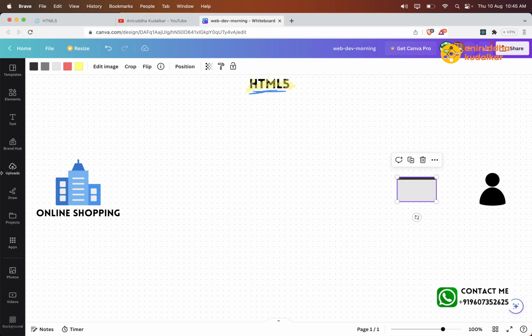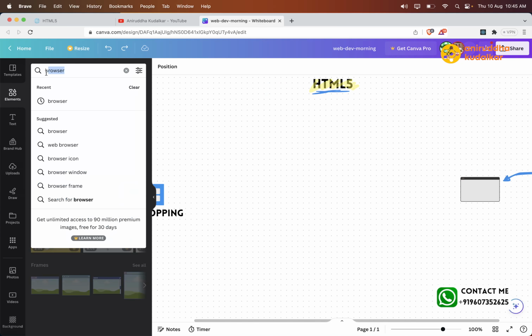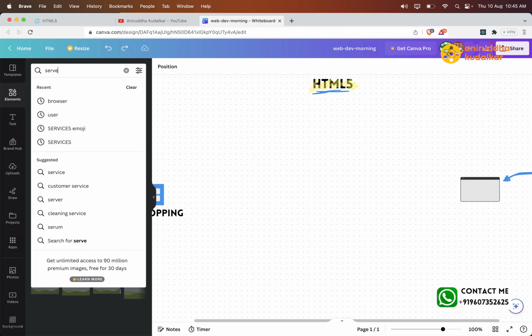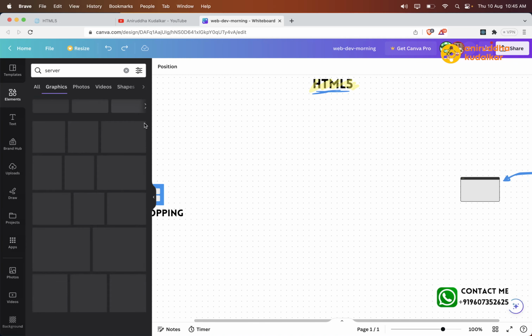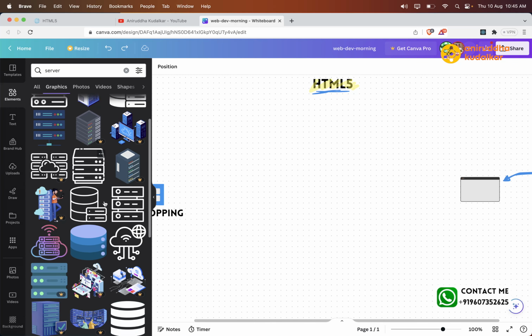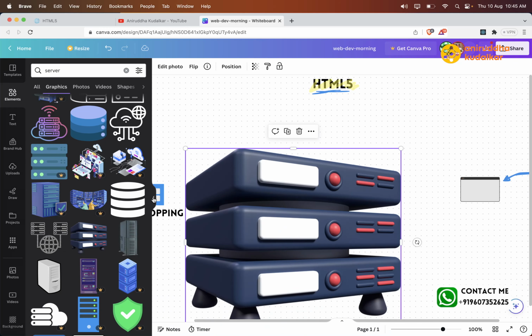When the user says myshopping.com, the browser will connect to the online shopping computer. So let's have one more point in between, and we can say server. Let's consider this as a server.